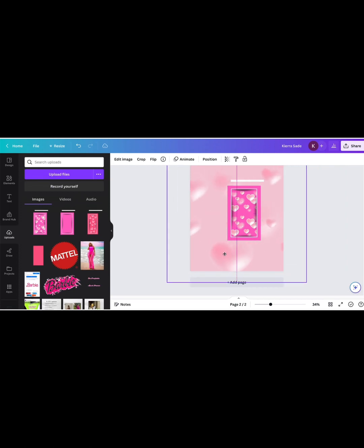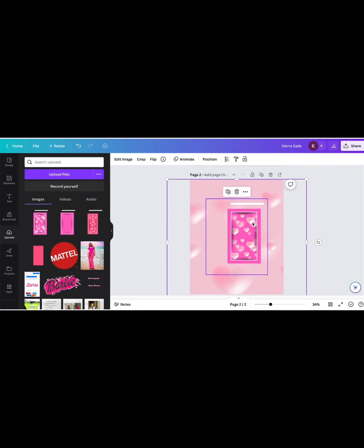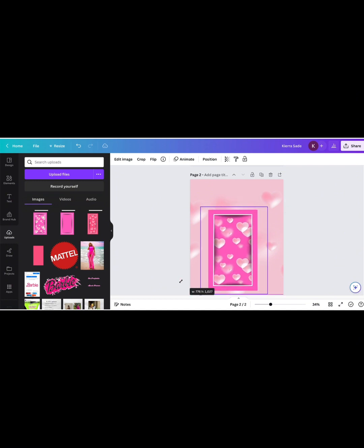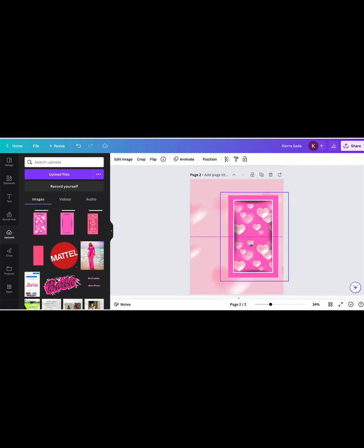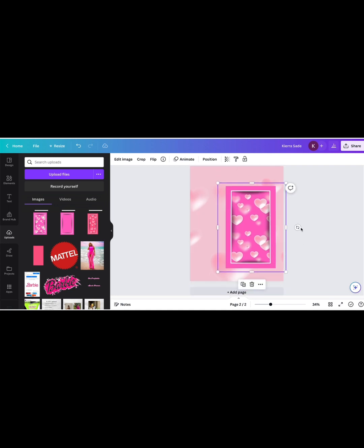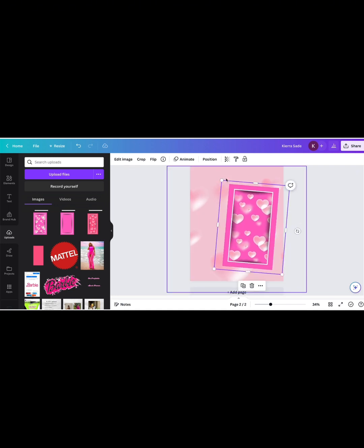So you can actually see the contrast of the box. You want to be careful with your colors. When you're doing graphic design, you want to be very cognizant of your colors and making sure that they are not blending with each other to the point where there is no contrast. You want to have contrast so that people can see your design, so that it is appealing to the eye.